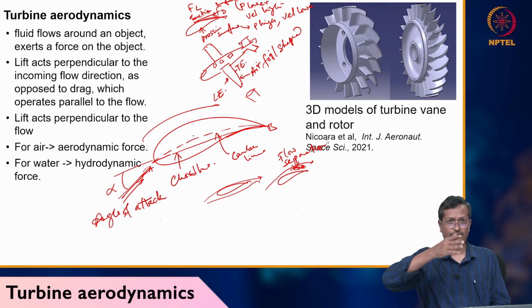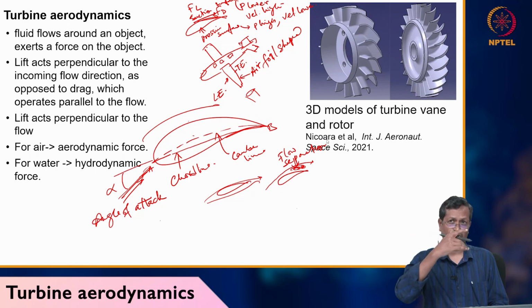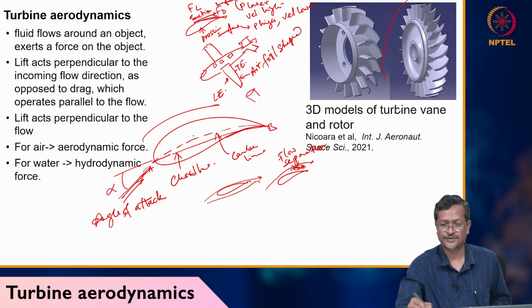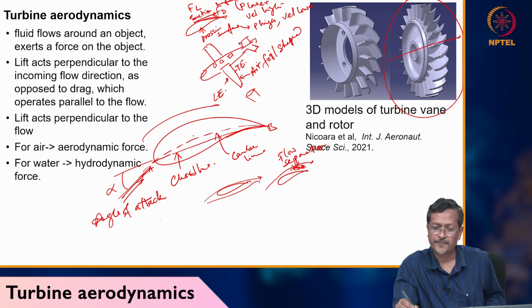Okay, so you should have an optimal angle of attack, then you will get proper lift. Whenever you are designing a turbine that has an airfoil, the turbine airfoil also should have the proper angle. If you have the proper angle, then you will get proper lift. You see this picture, top left corner on the right side, you see this axis is here, but the turbine blades are making a certain angle with the axis. So this is actually the angle of attack.